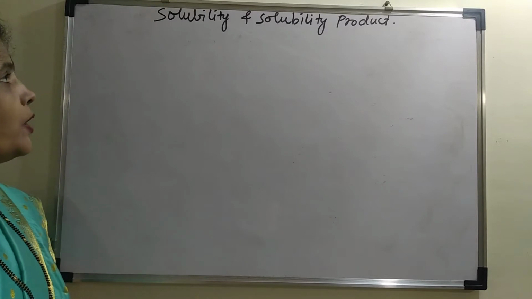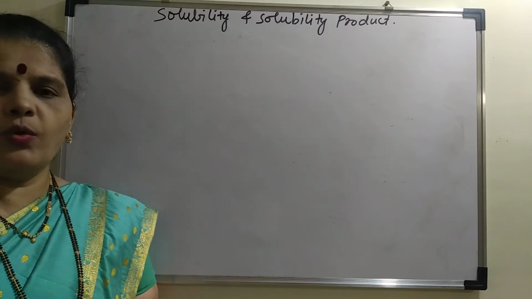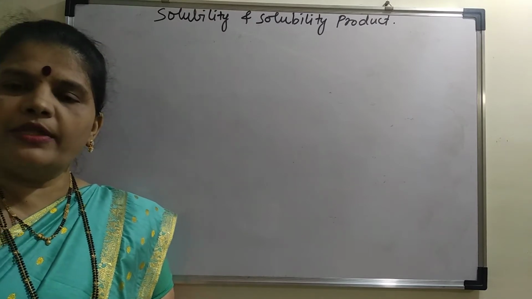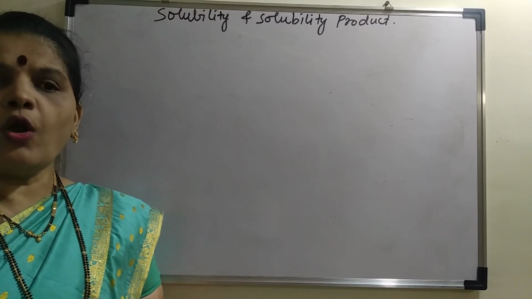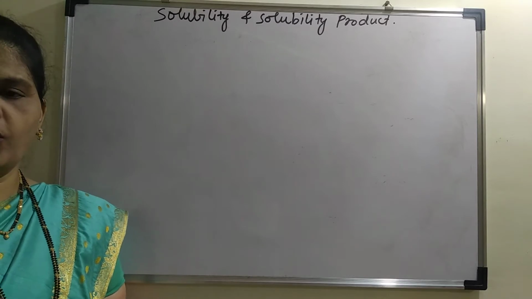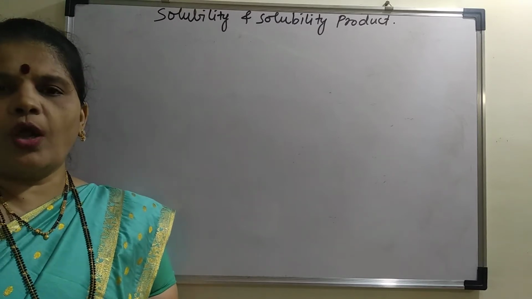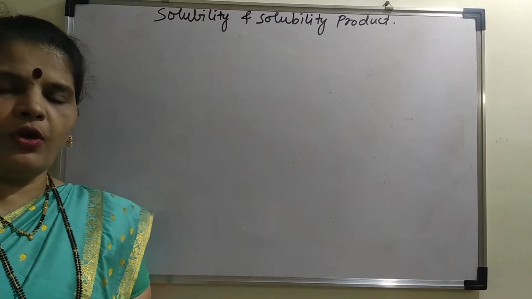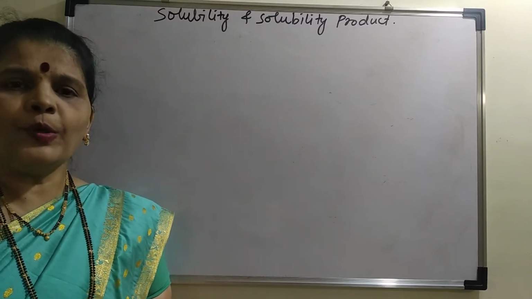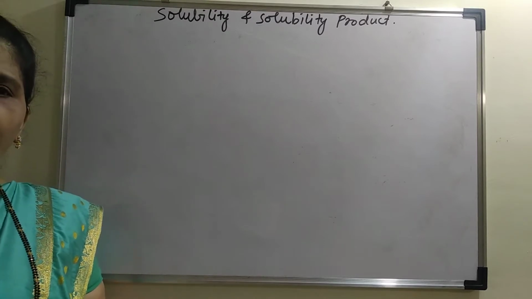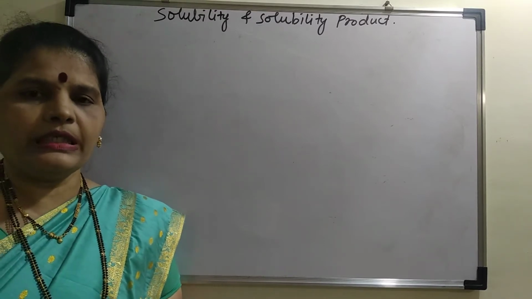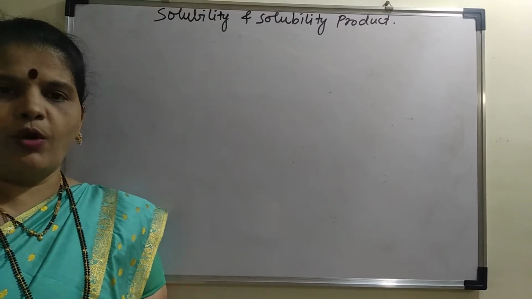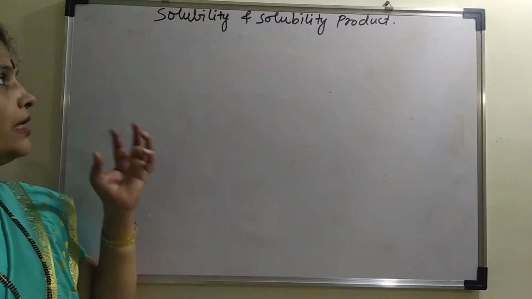When we are talking about solubility, you know that like dissolves like. Means what? Most of the ionic compounds are soluble in water or the polar solvents. Now why they are soluble? Because the solute to solvent interactions are very strong. Similarly, the covalent solids are soluble in non-polar solvents, but there they have the weak interactions, that is van der Waals interaction.